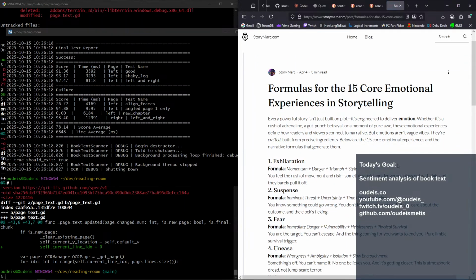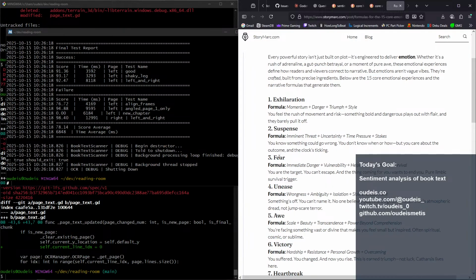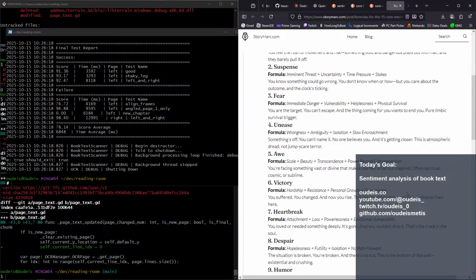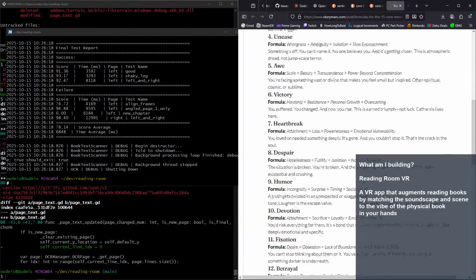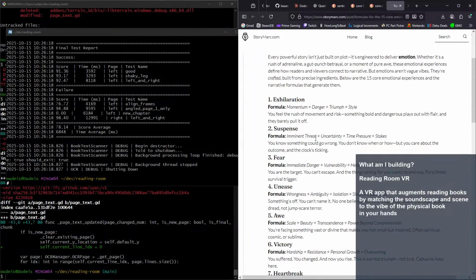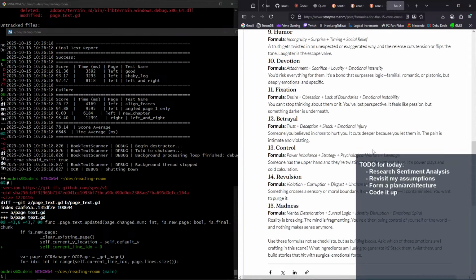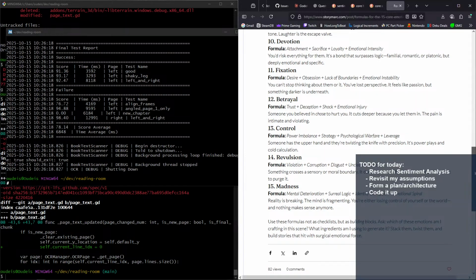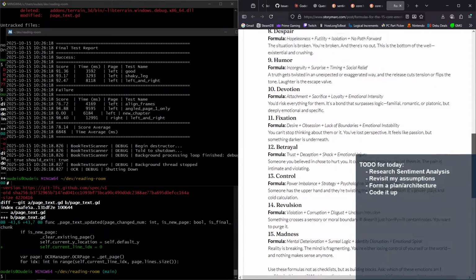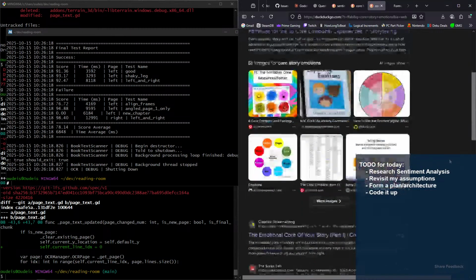Yes. Okay. So this is saying, don't know how accurate this is, that we've got exhilaration, suspense, fear, and they're made up of things. Okay, this is useful for me. So I guess in literature with stories, if this is what storytellers are going to follow, then I might be able to detect this in the text and then map it to sound, map it to visual. Well, maybe not necessarily visuals, but color. I wonder if I can just adjust the color of the scene. All right. So there's that.